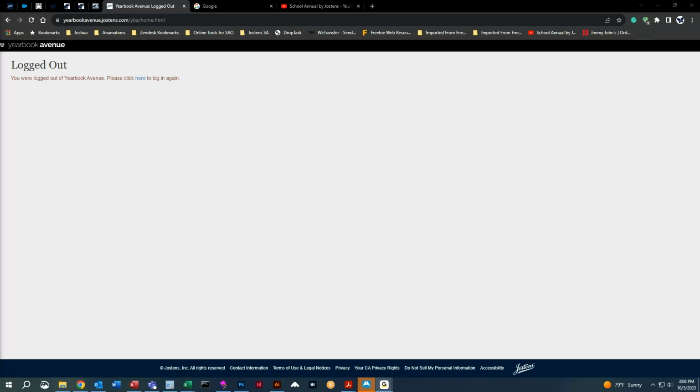All right, let's move on to adding staff. So we're going to add staff. To do that, we're going to click on plan, and then we're going to click on the word staff. To add staff, we're going to click on the add staff button right here in the upper right hand corner. Before we do that, you can also look at view activity, and this will let you know the activity of all your staff members, including yourself, and what's been done.